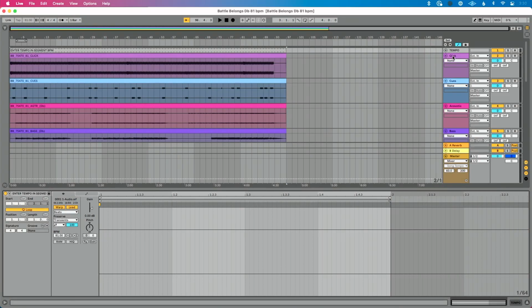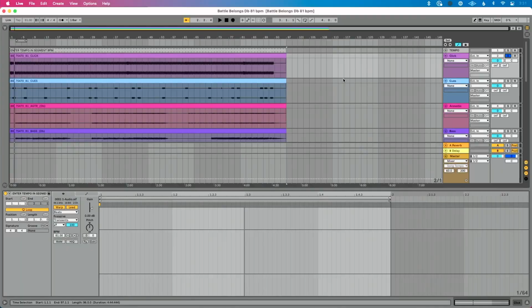So I have a click track here. So like if I solo this, let's listen to that just for a second. Okay, so that's the click that's included with my file. Now you may or may not enjoy the click sound that Praise Charts includes with the file. It really doesn't matter, because this next step is where we're going to define what's the click sound that we're using for our live project.